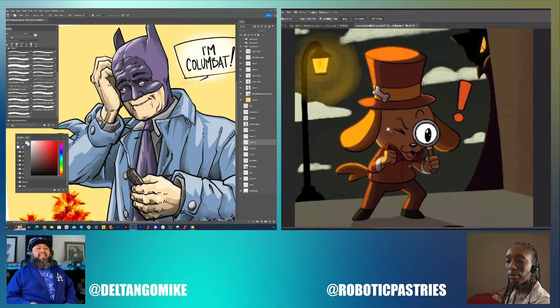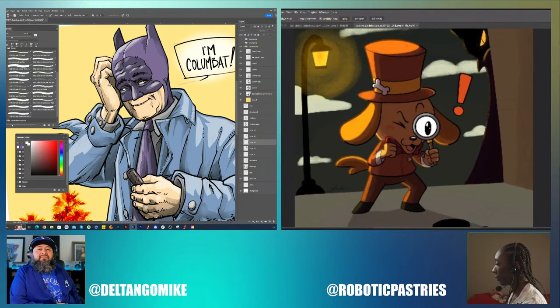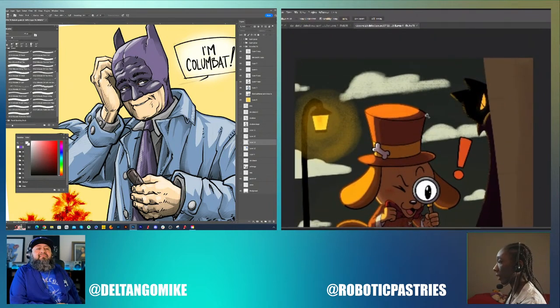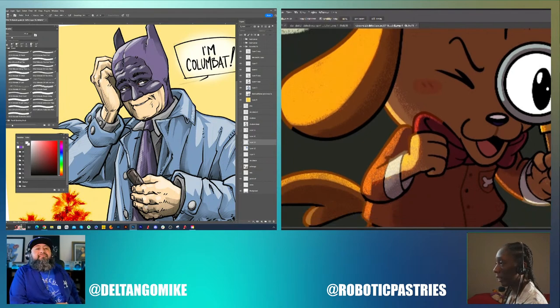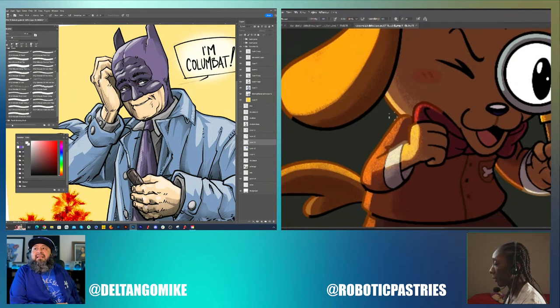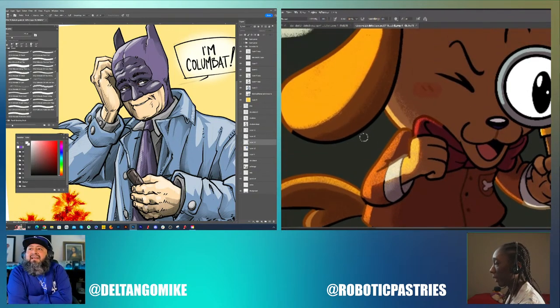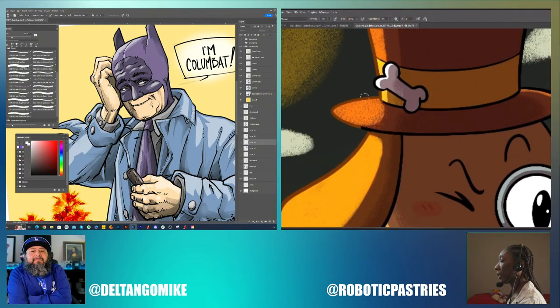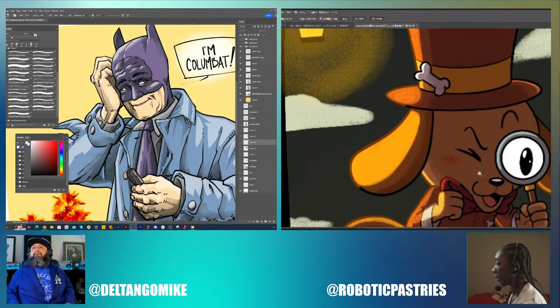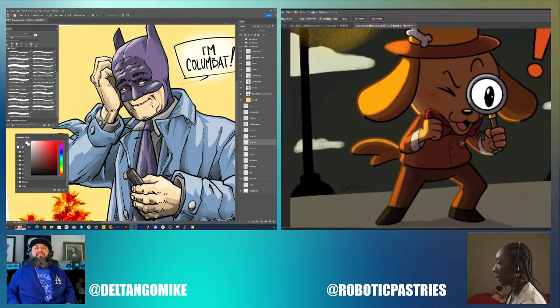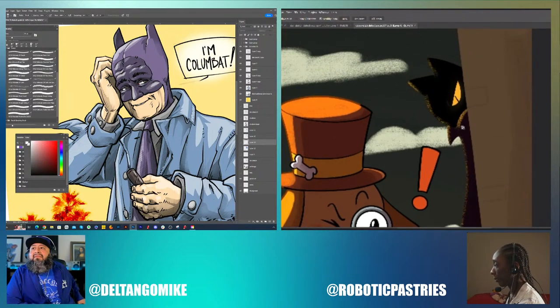That's another hard thing: textures. How do we go about adding in textures? Do you have a secret for how you bring textures into your drawings, Robotic Pastries? I go about it in some different ways. A lot of it is probably trying to use different brushes or just different methods. For this right here, I don't know if you can see it, but there's a grainy texture here. I use a default grainy brush here. It makes that sweater stand out like it's got texture on it. It's figuring out how to combine it in different elements. I use the grainy texture brush for the highlights and for a darker bit of shading right here. That is good. And I used it on all the background, even the character right here.